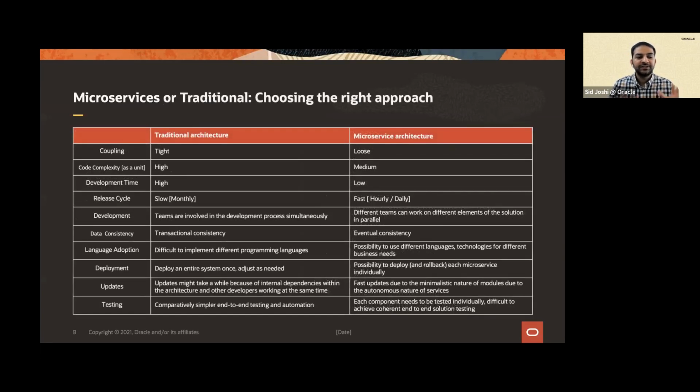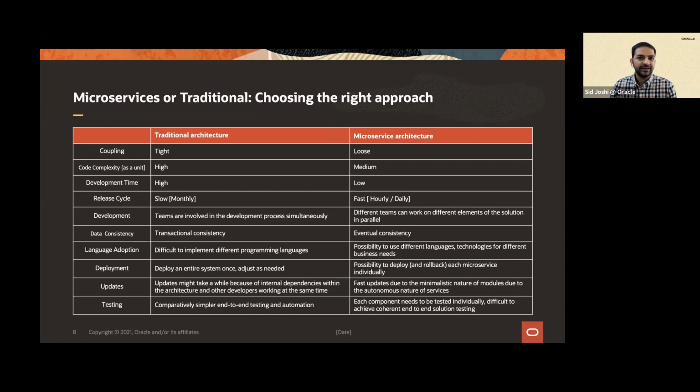Let's now talk about the differentiation in a table perspective from an application development perspective. So we talked about the traditional approach and a microservices architecture over here. Coupling: you have a very tight coupling, very tight gelling, from traditional applications, to the microservice, which is very loose and easy. Code complexity could be very high in a traditional architecture because you're doing the UI layer, the business logic layer, the data interaction layer, all together as one big complex application. Whereas in the microservices world, it could be medium because you're just looking after one piece of functionality.